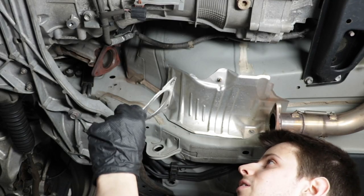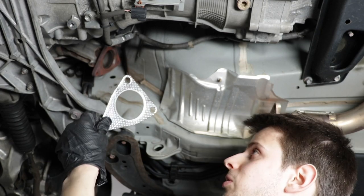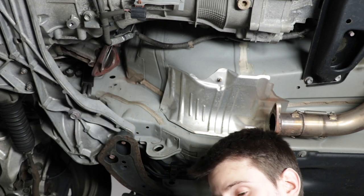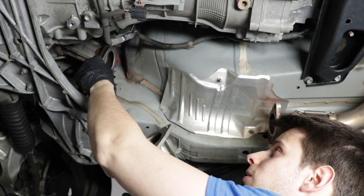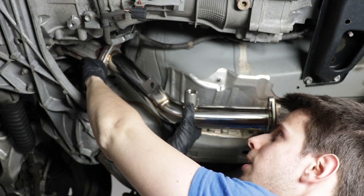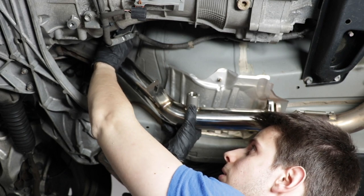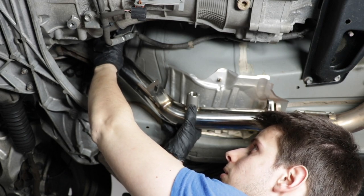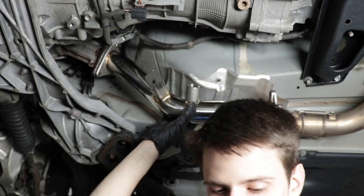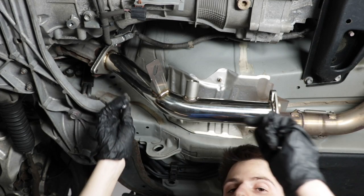So the gasket on the driver's side, like I said, has the curved edge towards the transmission. On the passenger side though, it's not towards the transmission, it's actually the same way. So the curved edge will go closer to the frame and the flat edge goes on the transmission side. But you'll know if you confuse it because the bolts won't line up. They're slightly offset, so you can't really put it on the wrong way.